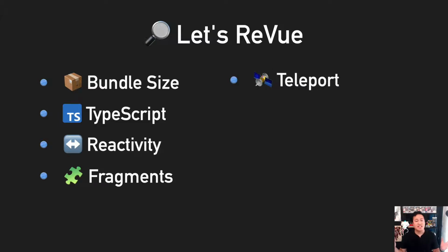Of course, we also have the teleport feature, which will allow us to move content from one area where it might make sense to control logic and pair them together from a developer perspective, but where it renders ultimately for users, it can go ahead and render in the correct place, which is super exciting for us. We also have the emit component option, which will allow us to better document how components work by telling developers what events are going to be emitted and declaring validator functions to let them know how the event actually works.